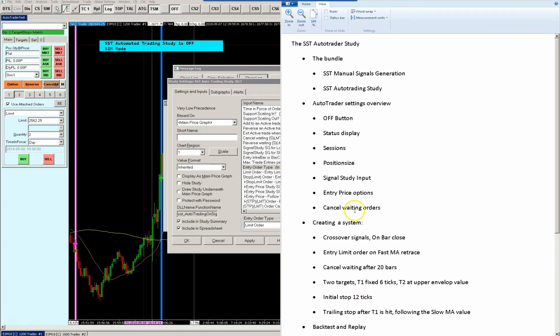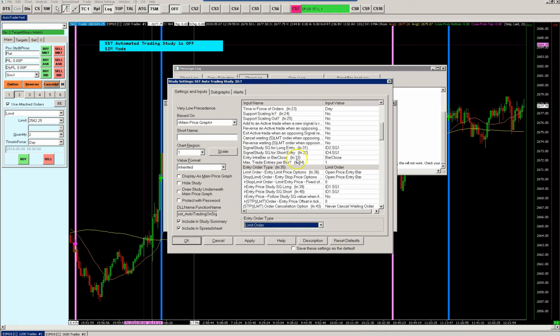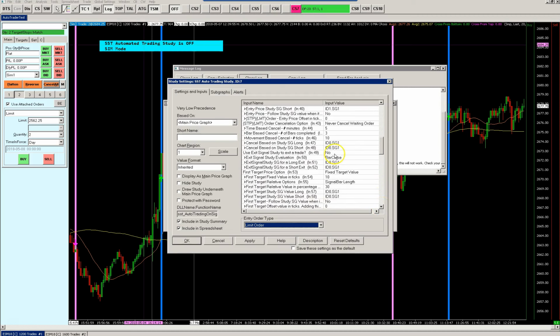Then we have cancel waiting orders. Depending on the order selection here, every order except the market order has a possibility that it will not be filled, and we can cancel the unfilled waiting orders. We can cancel them based on time, on the number of bars, on a certain movement in the direction of that particular trade, or based on study SG.